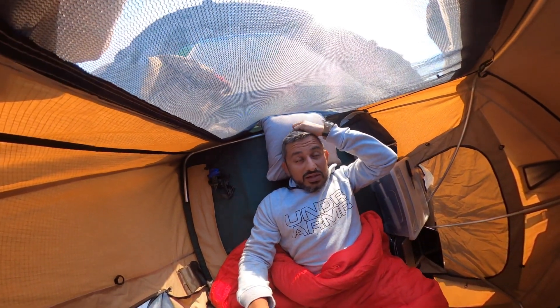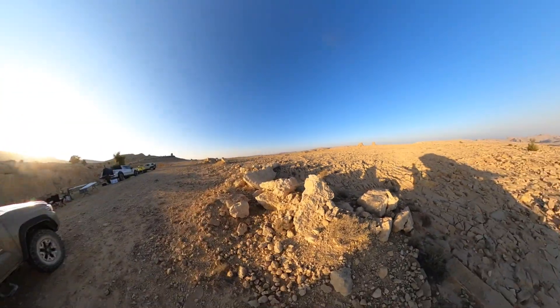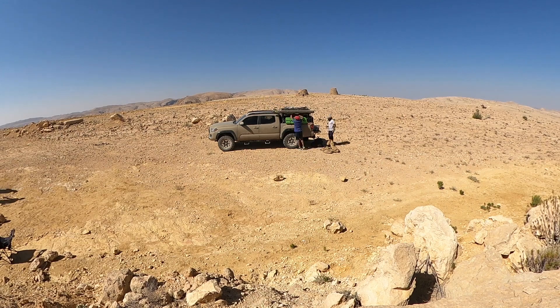The night was pretty cold — I passed out, I was tired. Sun's out. After having a really quick breakfast, we packed up and started to head to our next destination. We're packed up and making a move towards the cave and then down to Fence hopefully — there we go.